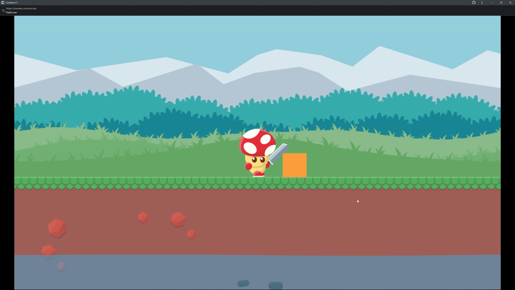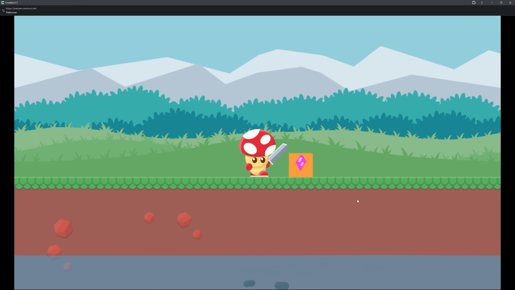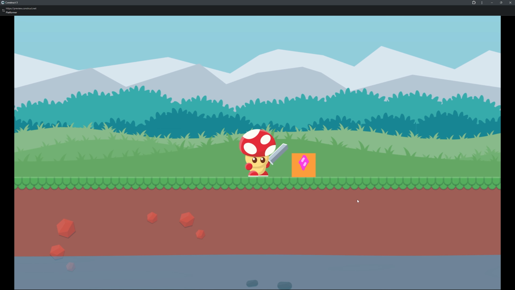Alright guys, so that's it for this episode. I'm going to leave it here because I want to keep it nice and simple. I don't want it being too confusing, because this is a system that can get more complex, but this here shows the basics, and this works great. This is how you'd create very simple but working loot box systems in your games.